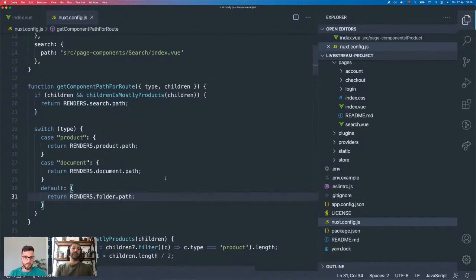Before building the application, we query all the items of our catalog, and we get all the nested children. So each one has a path, and depending on that path, we give a render. We say that it's a product, a document, or a folder. But for certain things, we'll render a search if it matches a specific case that we want. Exactly, and that's pretty much it.